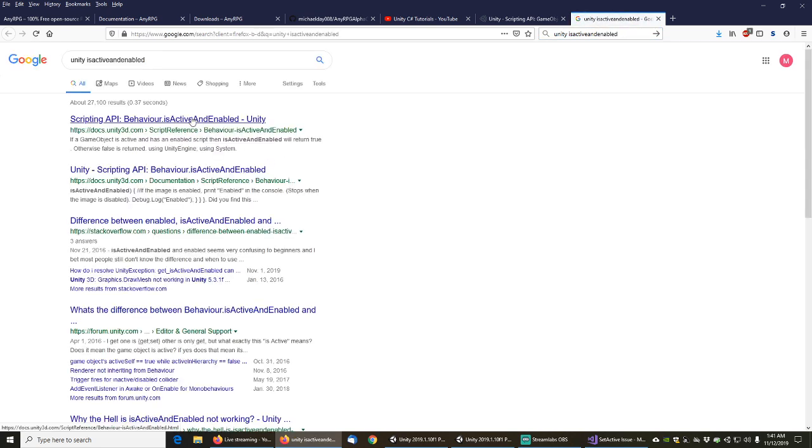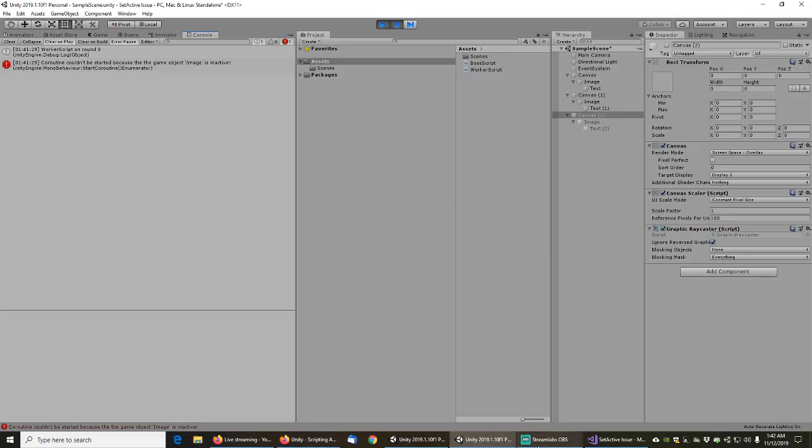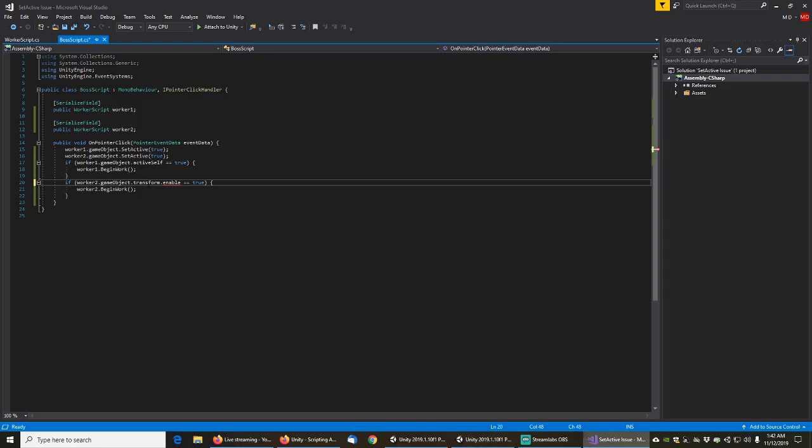What's the Unity command for this? Active and enabled. Oh, right, I have to add it. Yeah, okay, my bad. It's actually literally right off of the object. So let's try that again. isActiveAndEnabled, there we go. isActiveAndEnabled equals true. Right, because it's actually off of a MonoBehaviour, not off of a GameObject. So let's try this again.